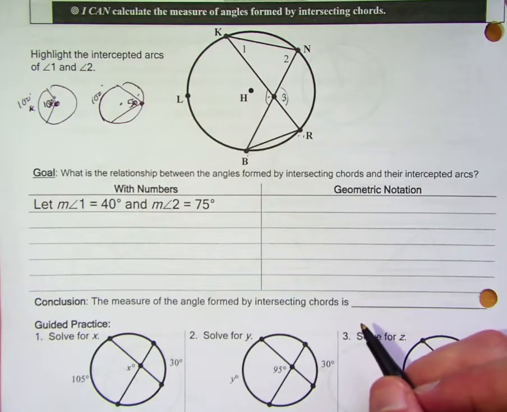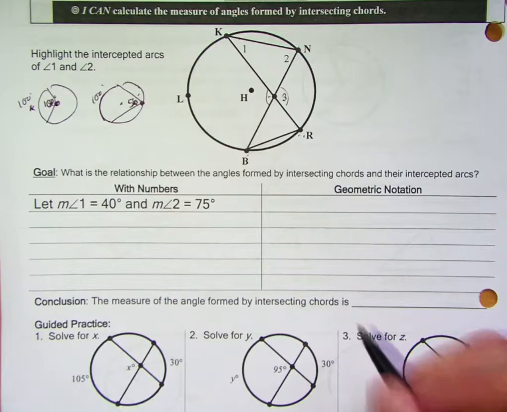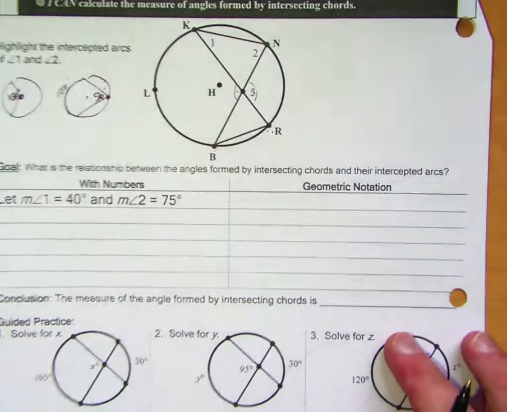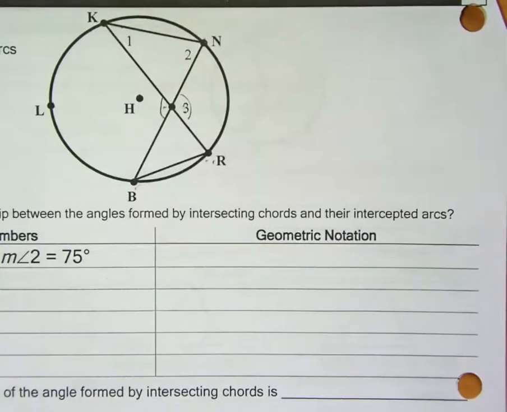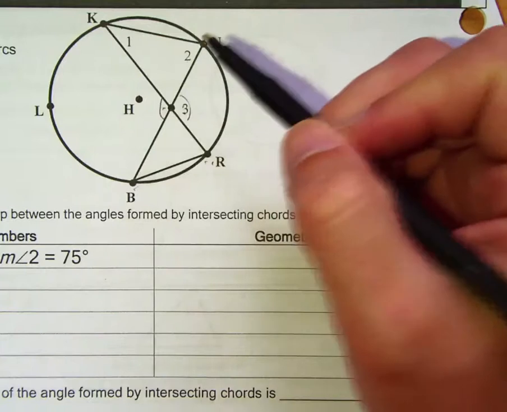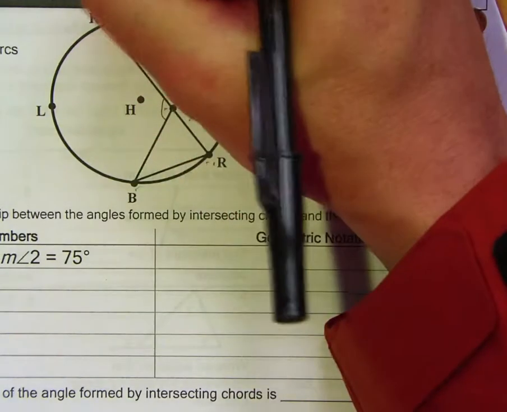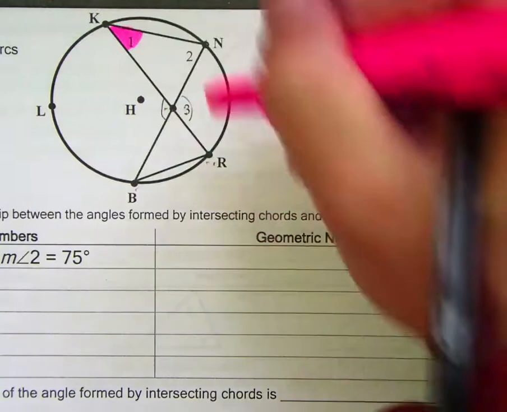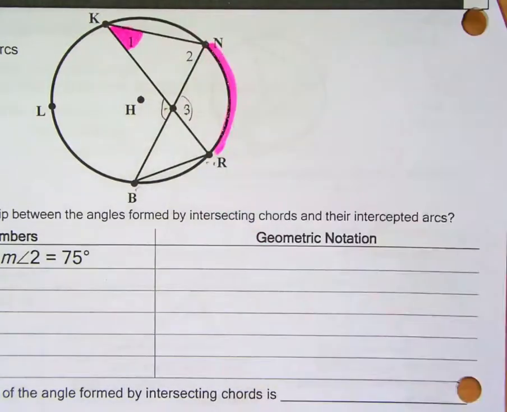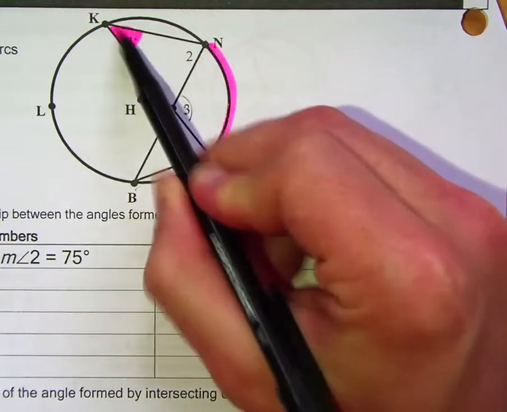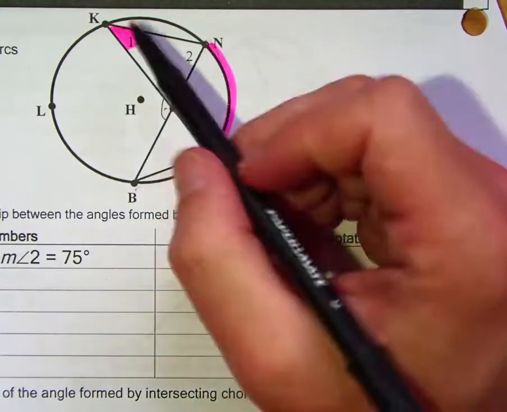Like before, we're going to use prior knowledge and relationships to figure out this new relationship. So here I go. I'm going to start with an informal proof, working off the right side with the geometric notation. I'm going to start with angle 1, and then go to angle 2. If you look at angle 1, inside angle 1, notice it intercepts this arc here. Just walk down each arm, from N to R. That's the intercepted arc.